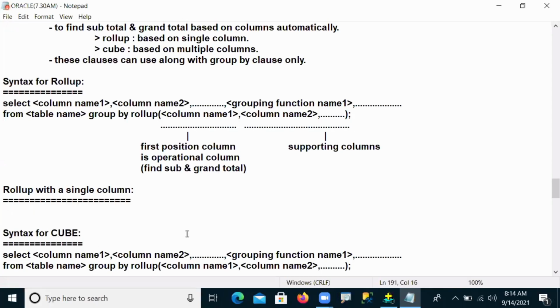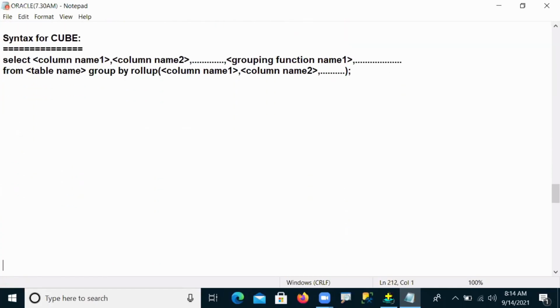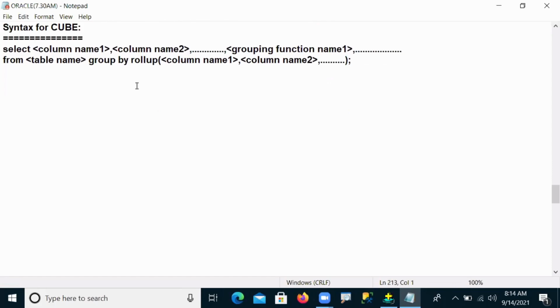In the cube syntax, carefully observe: everything is the same, but in place of rollup, I'm passing cube. And what is the advantage of cube? Whatever columns you pass along with cube, every column is called an operational column. So all columns are operational columns.